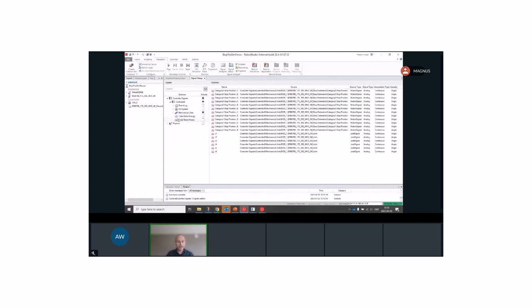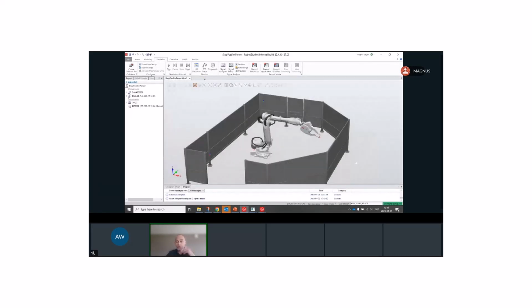And just to give you one idea as well, with the signal analyzer we can also see the energy and power consumption, which is of course very interesting, especially now when we talk about sustainability, and we can measure those as well in the signal analyzer. But in this case, I will just turn on a few signals. I will run a simulation, and the robot plays a simple robot program in this case.